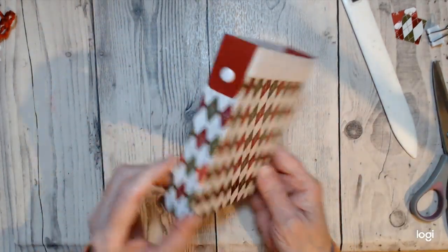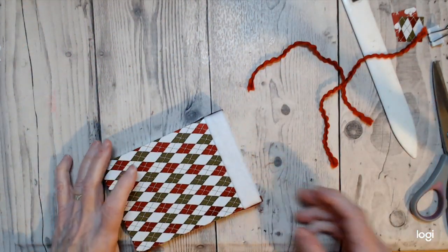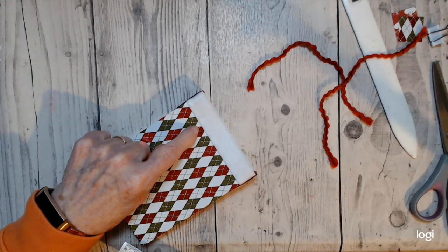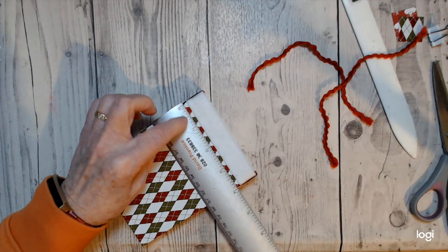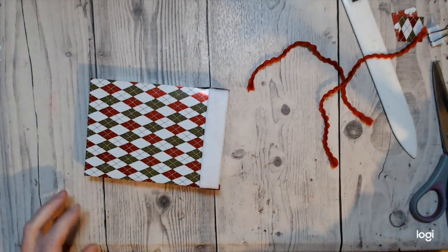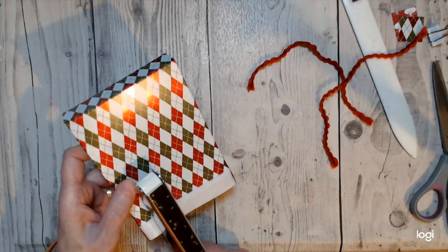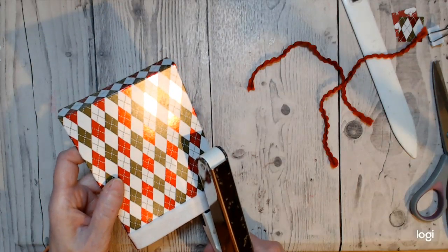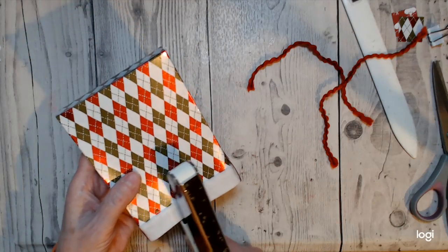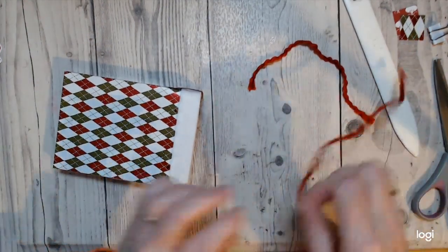My perseverance has paid off — it's finally stuck! We want to add our little ribbons now. We're going to punch a hole about three-quarters of an inch in, going right under the felt, not much further. Three-quarters of an inch brings me to the centre of the green one, on the centre of the border — so that keeps me right. If you have a nice little design like that you don't need to think too much about it. Punch it right under there, in the green, and do the same on the other side — the red and the green.